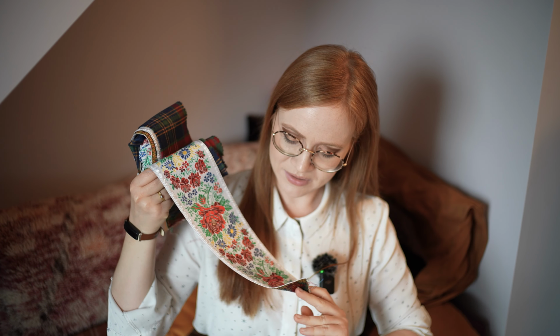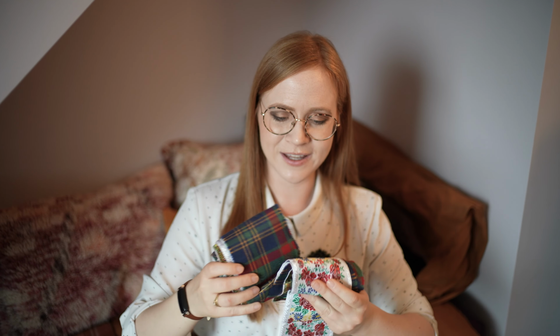So we got this tartan, which is Simon's Irish tartan, because that's where his family is from. What is it, the county of Cork? Yep. And then we got the second one, or they're kind of coming apart now, they're fine. The second one is a traditional embroidered sort of check ribbon, which is beautiful. And I think that they kind of go together as well, color-wise. They literally are put together with the same colors. It's a sign we were meant to be. No, I did quite a lot of art directing on my side coming into this wedding. That's why I was so stressed out all the time.